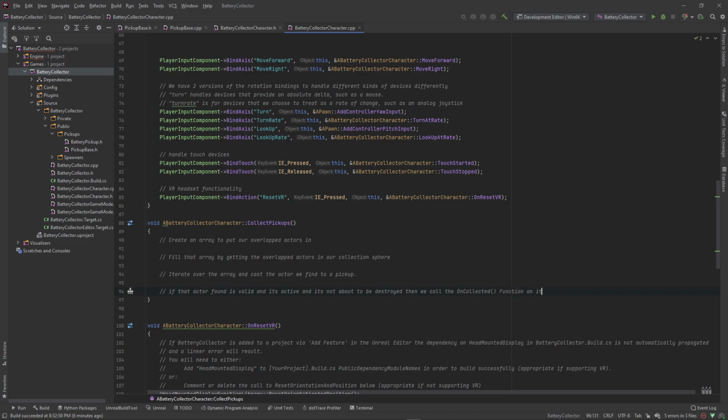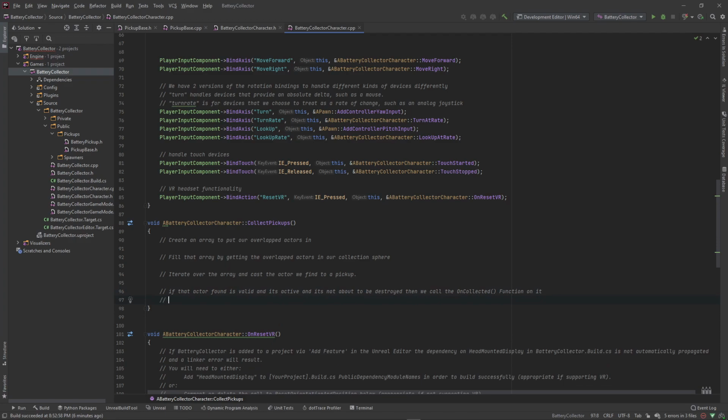And we're also going to call the SetPickupActive function, because once we collect it, we want to go ahead and make it inactive. So that's what this function is going to do.